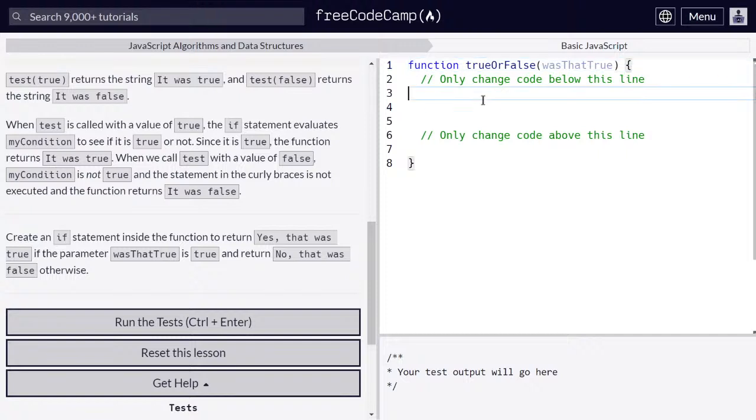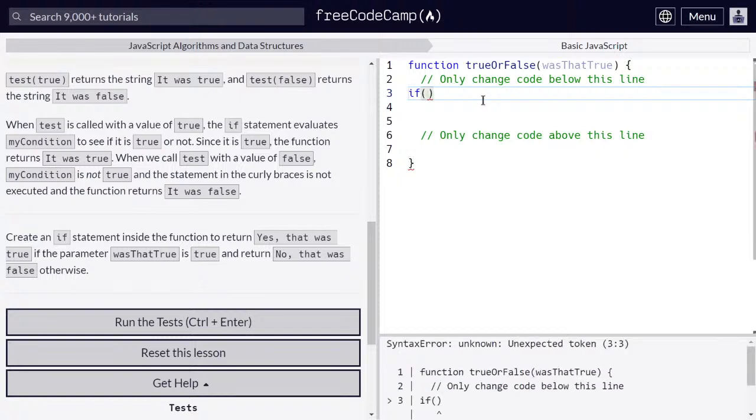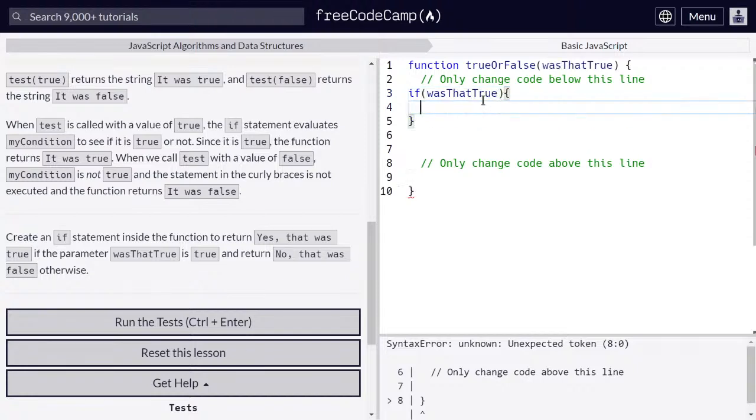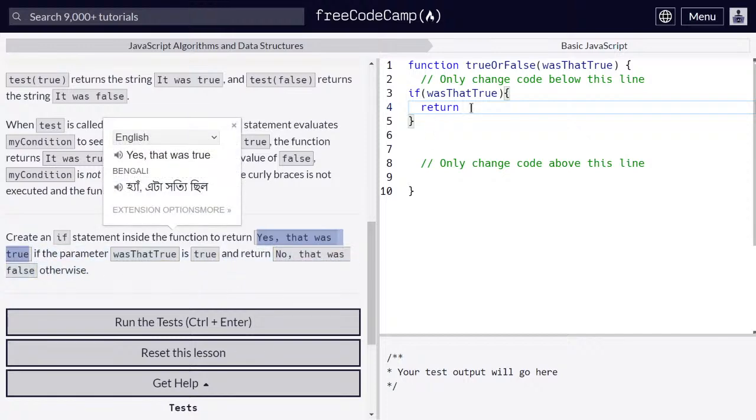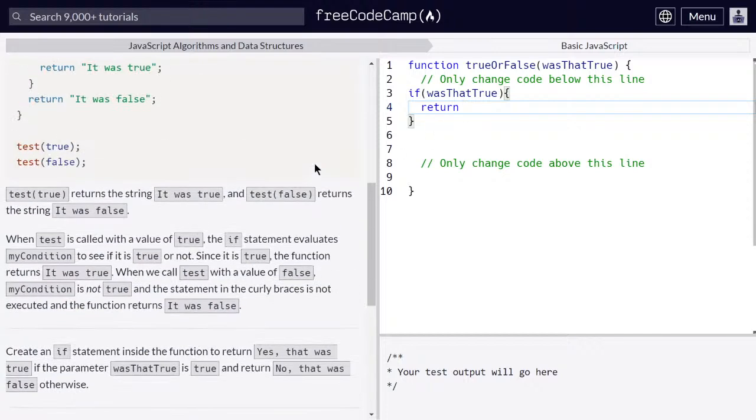So inside this, an if, was that true, to return sure, "yes, that was true". I mean it's a string, right?